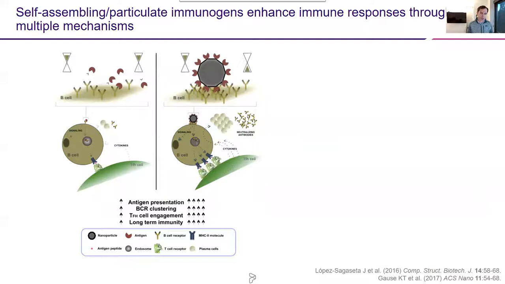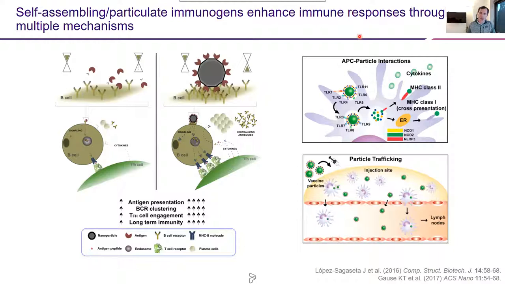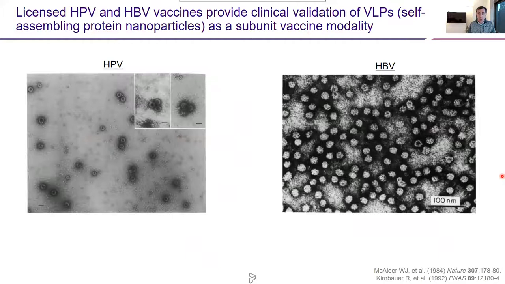Another area where we're seeing a lot of innovation is in the design of nanoparticle or self-assembling vaccines. For decades, it's been known that self-assembling or particulate immunogens enhance immune responses through multiple mechanisms. One of the classic mechanisms is through B-cell receptor clustering on the B-cell surface, which in comparison to soluble or monomeric antigen drives improved signaling in the B-cell, leading to more potent humoral responses. The interactions of particulate immunogens with the innate immune system and their trafficking in vivo are also superior to monomeric or soluble antigens, and this leads to their enhanced potency.